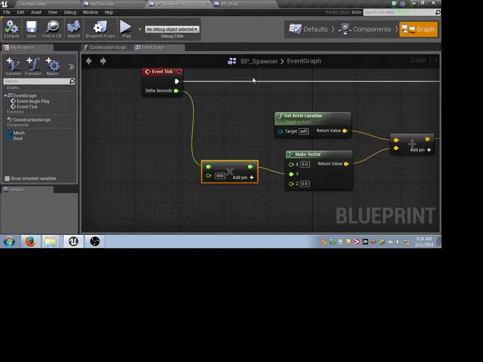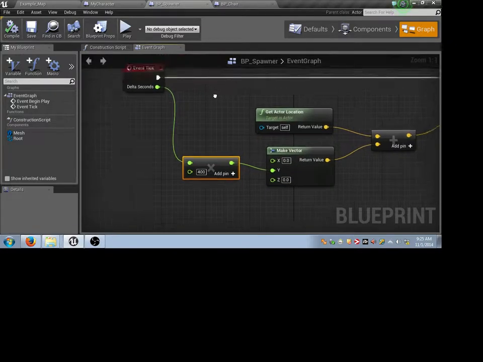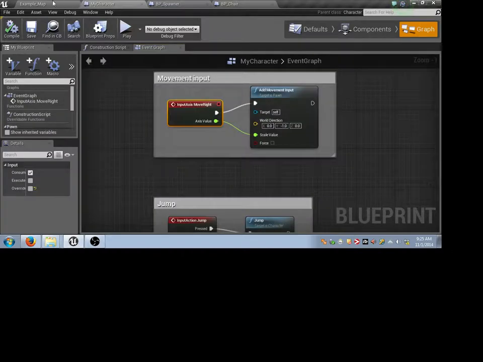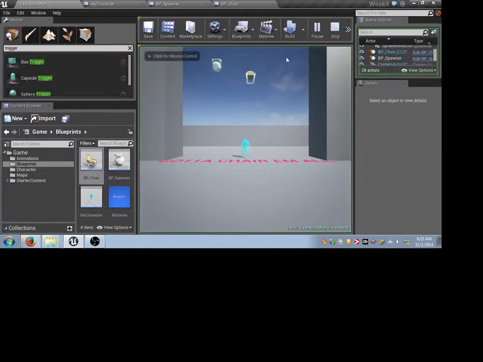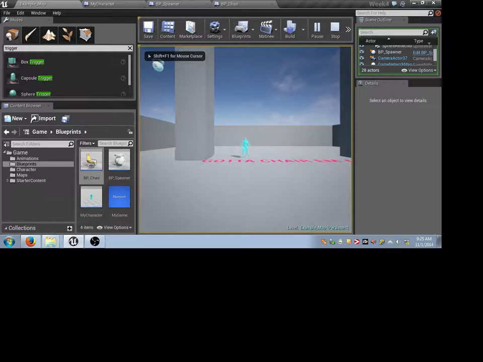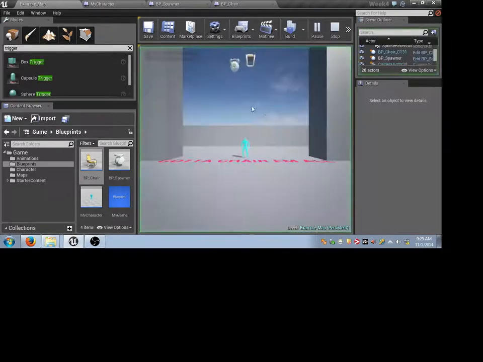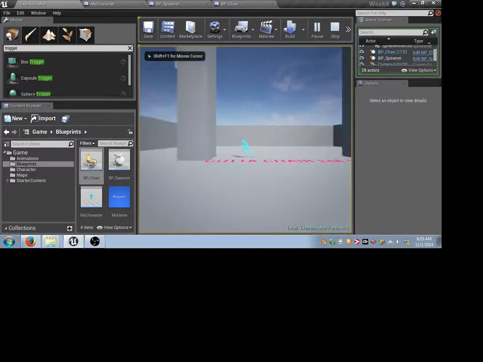Okay. So let's have this thing be able to change directions when it hits the wall. That's the next thing. Then we'll do one more thing and I'll give you guys a little bit of a break. I want it so that when this thing spawns and it's moving and it hits that wall, it's going to change directions and go to the right.